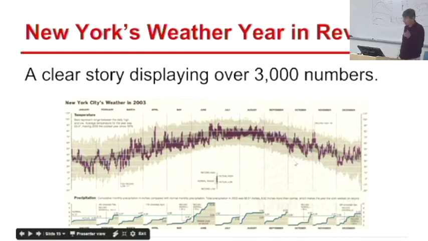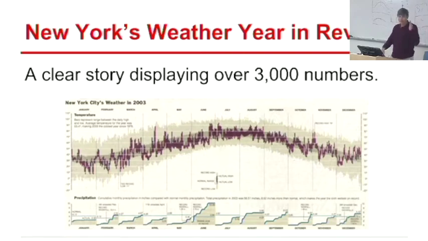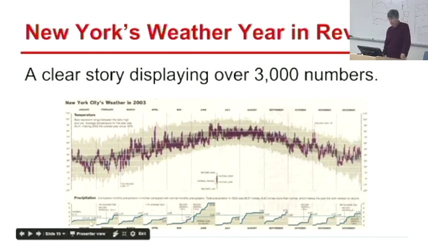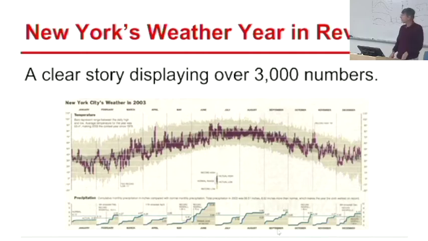So to me, this is an amazing thing. It is showing 3,000 numbers here, in ways that I can understand it and look at it and see a story that is being told. Does everybody see that? And there's even more numbers. This tells you about rain. How much rain did you get each month? That happens to be down here. And so anyway, this to me is a great thing because it's a lot of numbers, but no confusion, and it makes you want to look at it.